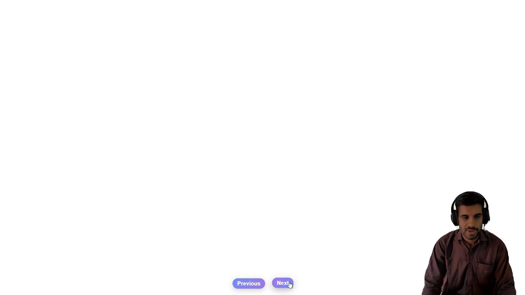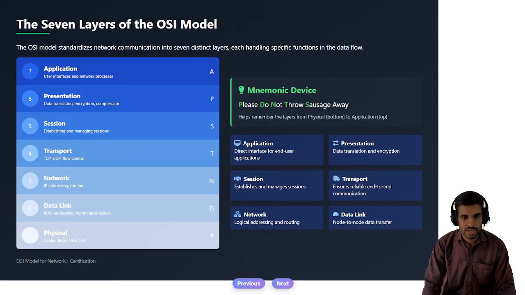On the next page, we again get the 7 layers of the OSI model. What each layer does: we have the physical layer, with cables, hubs, NICs (network interface cards), bits. To memorize the OSI layers, we have this mnemonic device. We can remember all of these layers by "Please Do Not Throw Sausage Pizza Away."